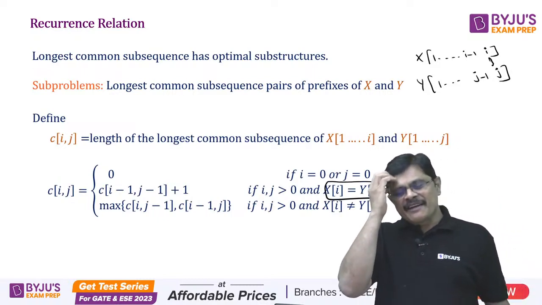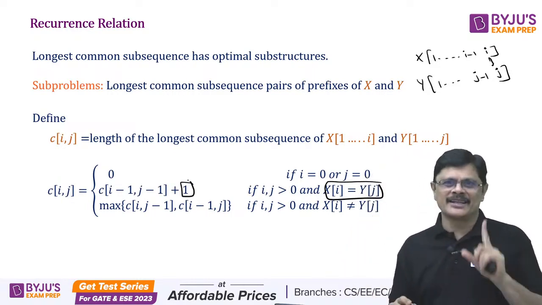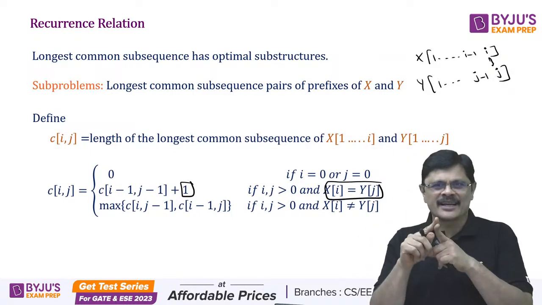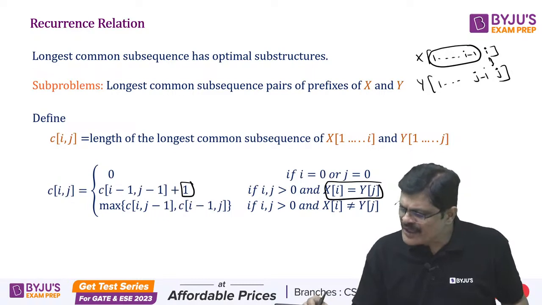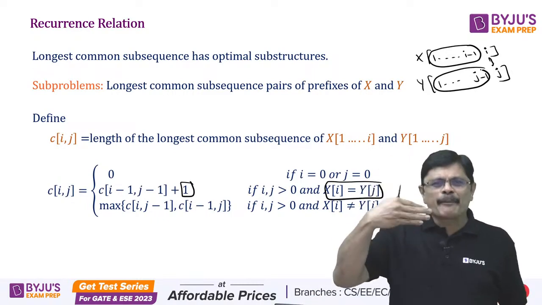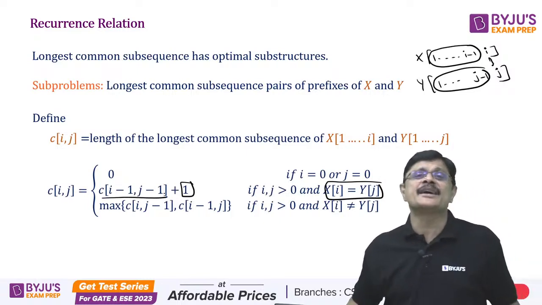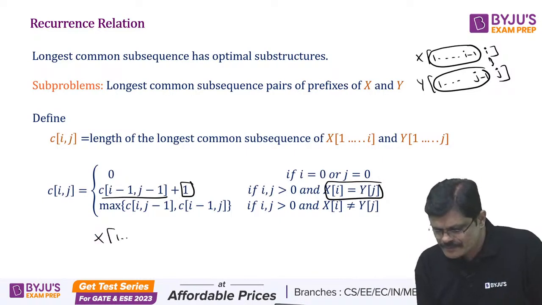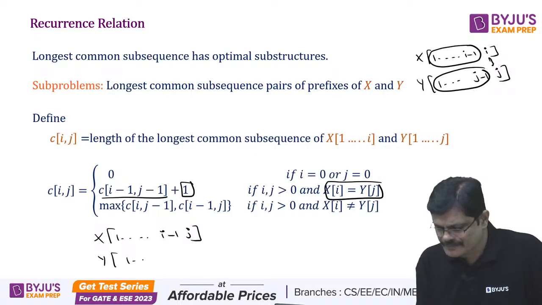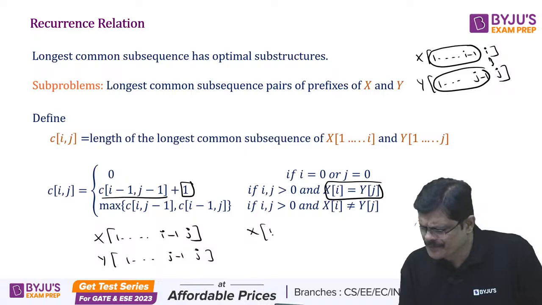yj. If xi is equal to yj, you already got one length. So you already got one length, one common symbol is there. So we just need to do the remaining subproblem. What is the remaining subproblem? 1 to i minus 1, 1 to j minus 1. In this subproblem, we have to identify the longest common subsequence. So the value would be c i minus 1, j minus 1 plus 1, my dear friends. Suppose, I'll write 2 times the same thing. I'll explain why.